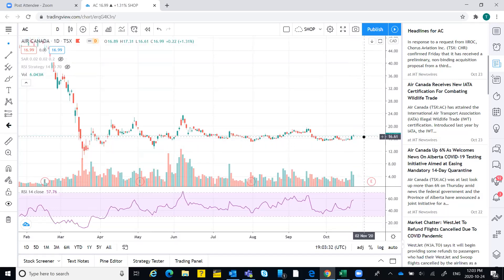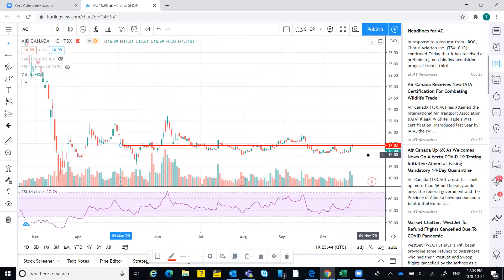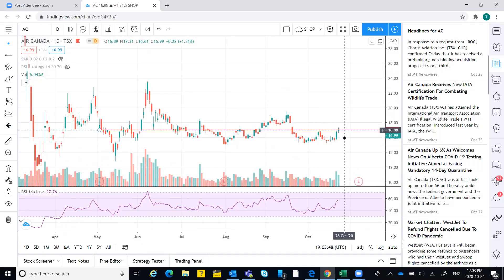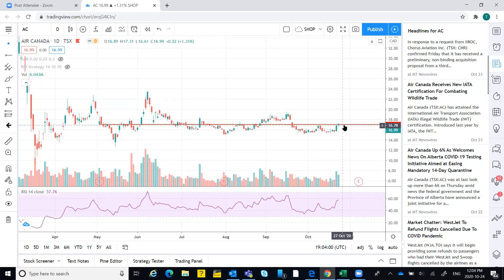The stock is also at its resistance level. The news impact is cooling down and the last candle is a doji candle — neither side sustained: it went up, didn't sustain, went down, didn't sustain, and closed in the middle. That's indecisiveness in the market. So the next day it may start falling a little bit, but the good thing is there's a gap here that the stock could fill up.